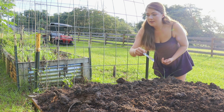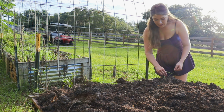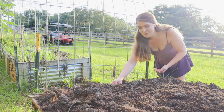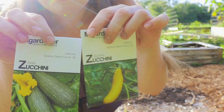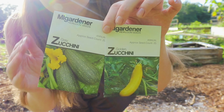So I'm growing the butternut squash because I know that these work excellent in Florida. The pest pressure was basically non-existent last spring, and I had more butternut squash than I knew what to do with. Summer squash is another really great crop you should consider starting right now for a more substantial vegetable to harvest, and you're going to get a really quick turnaround for most of these summer squash.